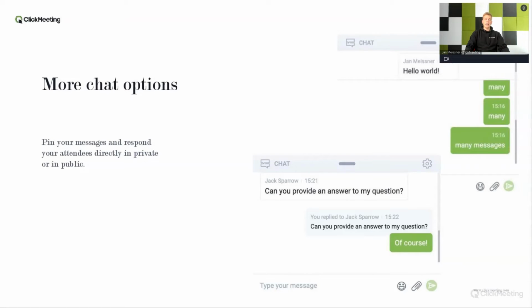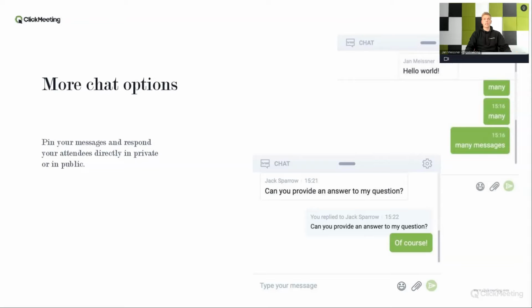And also, as we already mentioned, writing a lot of messages. Sometimes while moderating a chat, you may respond to someone. However, this person will have no idea that you are talking actually to this person. And with responding directly to that person, you'll be able to mention automatically the message of the attendee and your response.